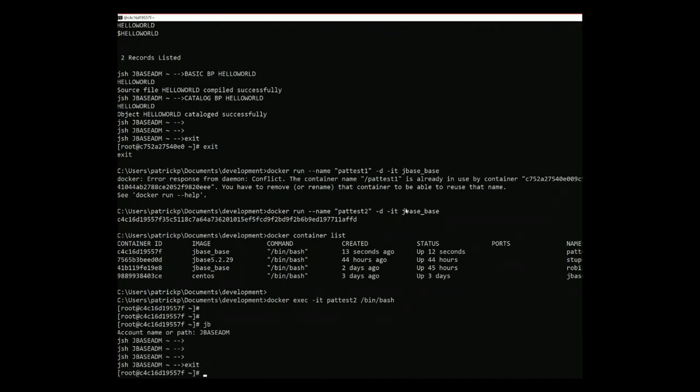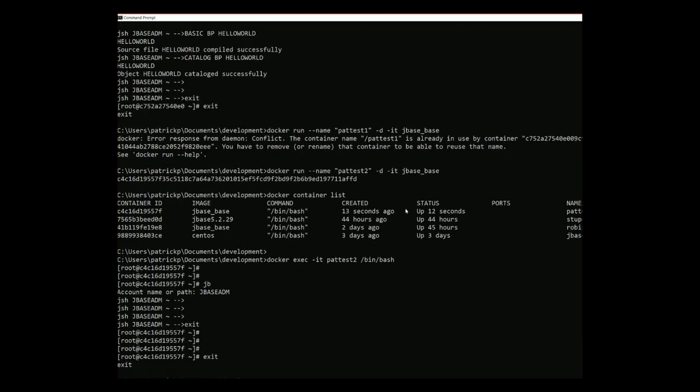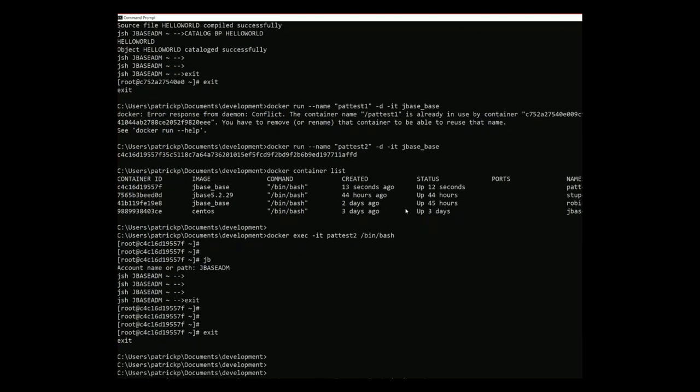So those are 2 ways you launch a container. One is a real quick, just go in and test something and kick back out. Here it is, almost like a virtual machine. I fired it up. It's running in the background, just like a standard virtual machine. But here's where the big power is, guys, is that I can sit here now and say, I want to fire up another one.